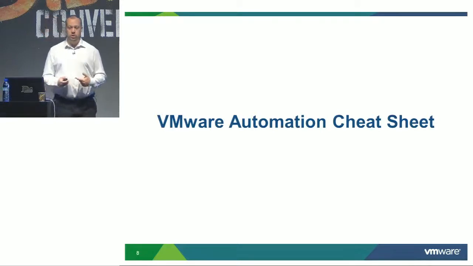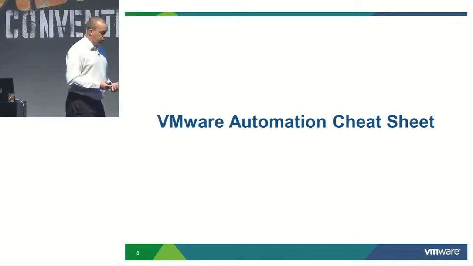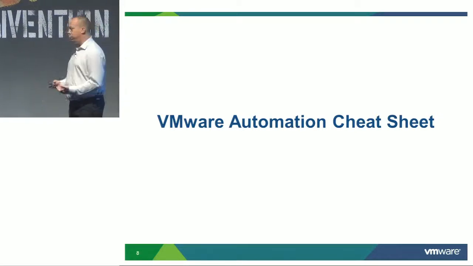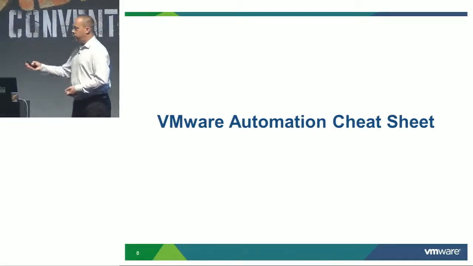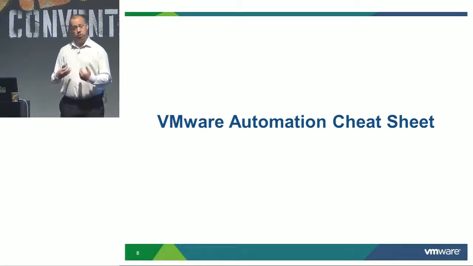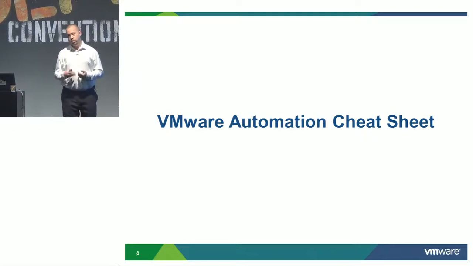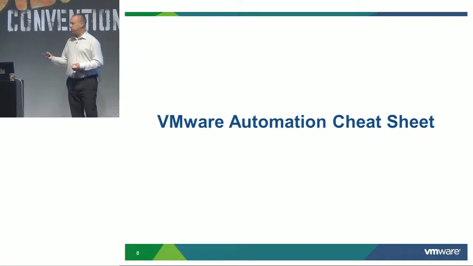So when Thomas and I first got together to talk about this, we basically booked a meeting room and sat down in there and talked about automation. Thomas comes from the management BU and I come from the infrastructure BU. These are two different teams within VMware, and yet we were still getting the same questions. We'd meet each other in the corridor and talk about customers and what they were doing, and we had a lot of the same questions.